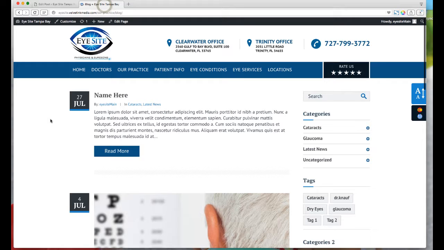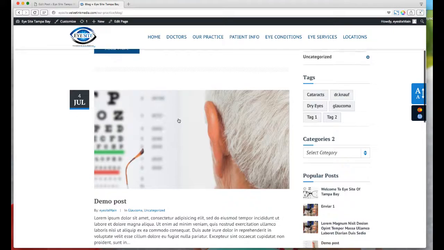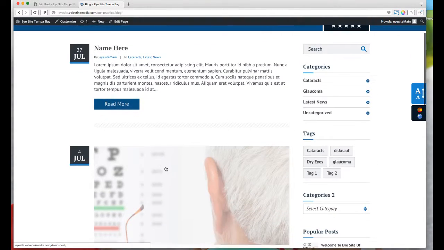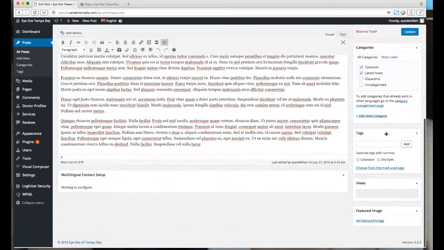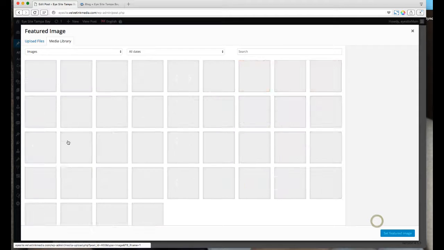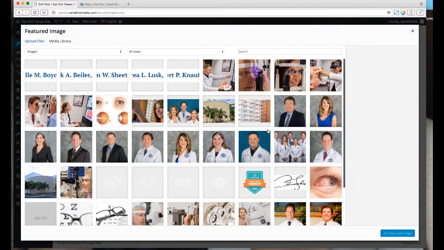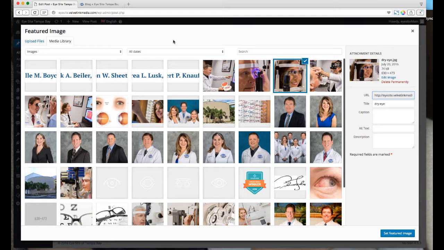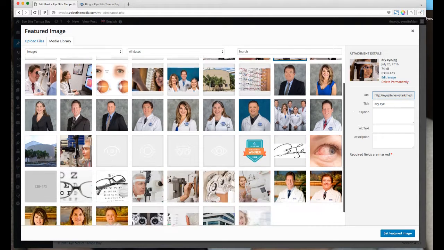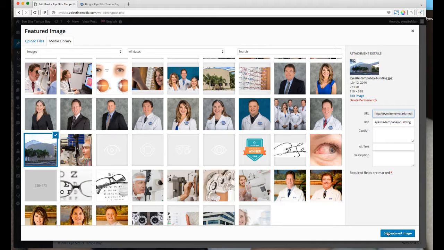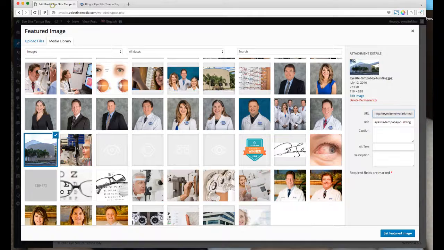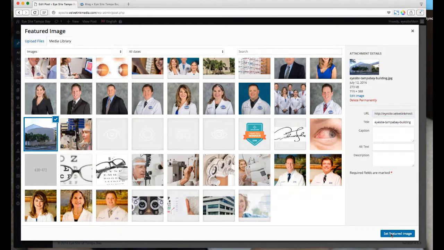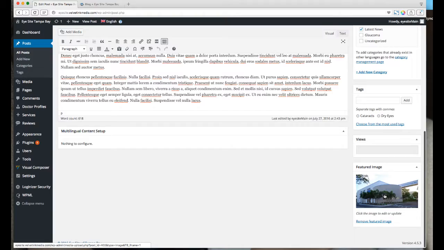All right. So next thing, we've done our posts, we've added our content, etc. But what we see is we're missing our main image, which we see right here. All right. So it's real easy. On the right, we'll find a featured image box. I'll select this, and just for the sake of this video, let's see if I can find something that's large enough that I can insert. I'm not sure that one's big enough. Let's try this one. Let's see what we got with this one right here. I'll set the featured image. We'll see the featured image is set.